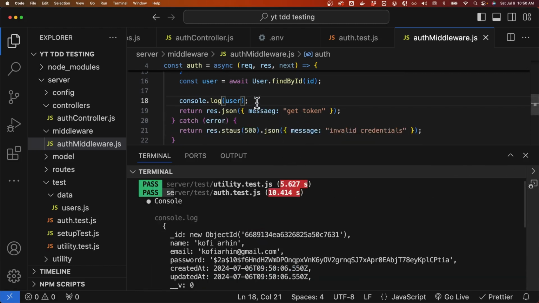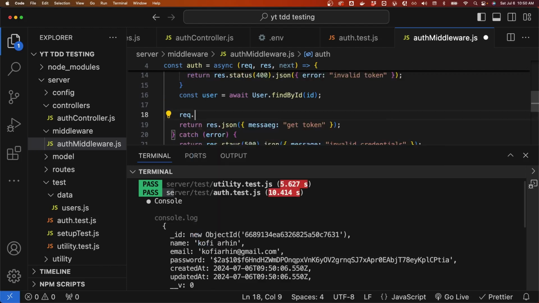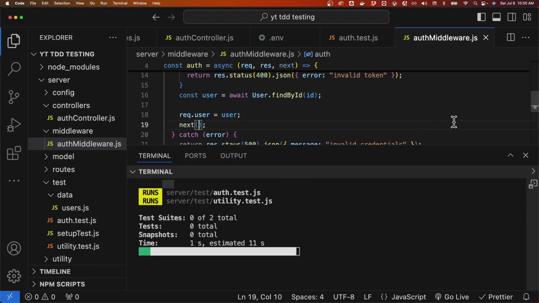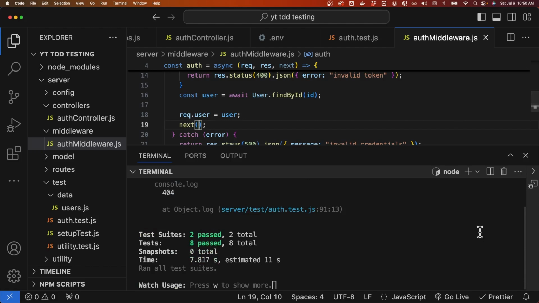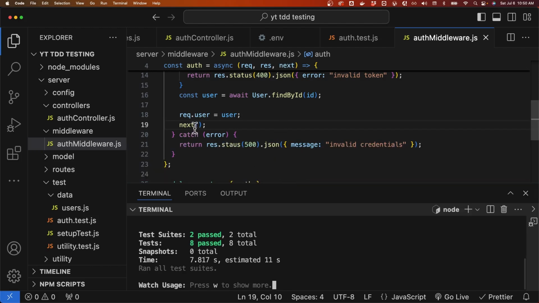So from there we can say request.user should be equals to the user, and then instead of returning this, we would rather want to move to the next middleware like that. All right. So this 404 is coming up because we are redirecting to the next middleware.